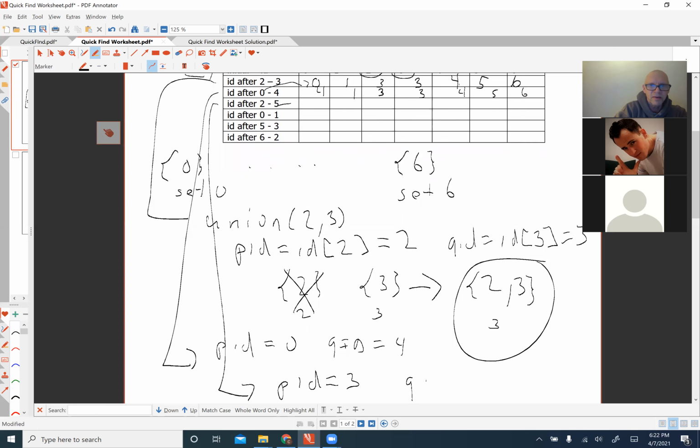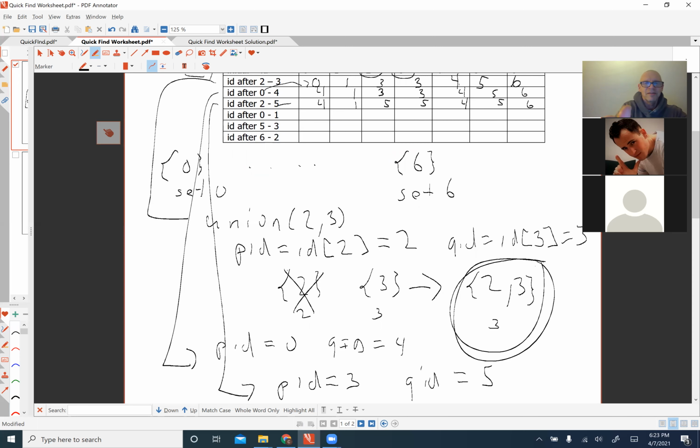And for the QID, we go to column 5 in the previous row, and it's still 5. So now all the 3s change to 5. Now we're actually going to change two values. When we formed the union of the set containing 2 and the set containing 5, the 3 went along with it because 2 and 3 were in the same set. So 2 and 3 are now both in set 5. It's pretty wild, students.